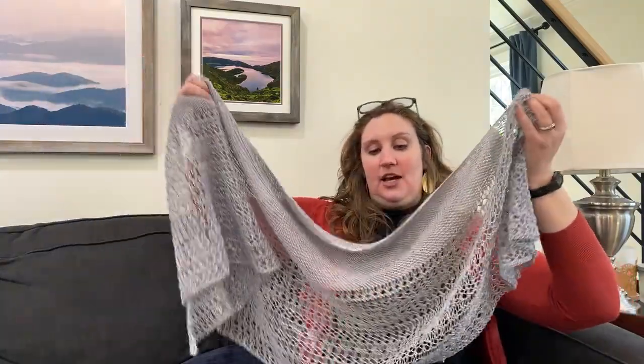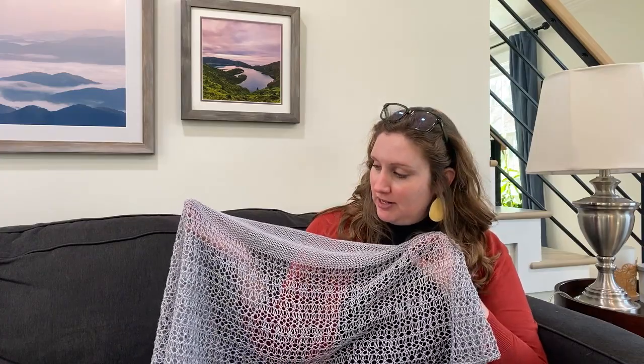It is a really lazy lace pattern, which I enjoyed. It doesn't seem to matter exactly the stitch count as long as you have an even number of rows or an even number of stitches. You can pretty much do the lace pattern. And then I think I repeated it a total of 3 times to get this.